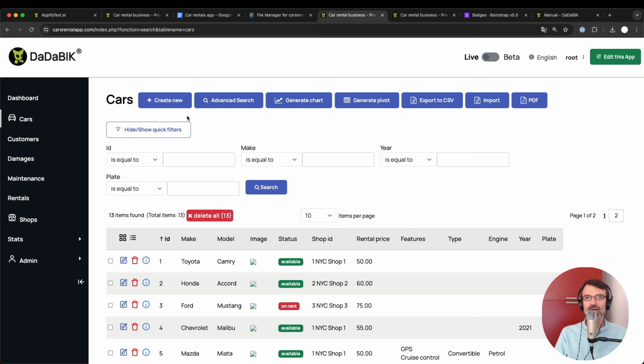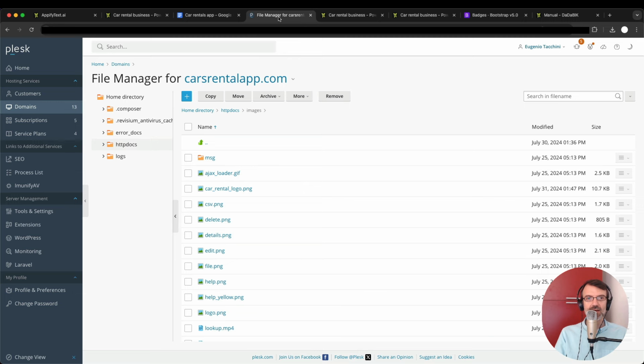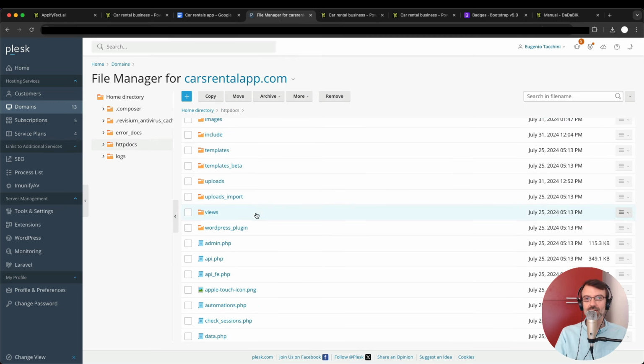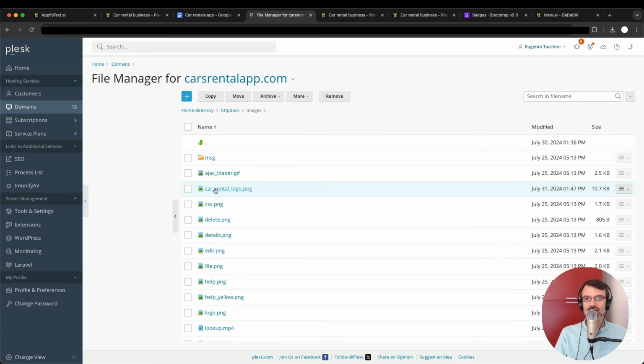creating your logo. I did it on Canva, so I just took a logo template related to car rental on Canva, and I slightly modified it. Then we need to upload the logo in the images folder.